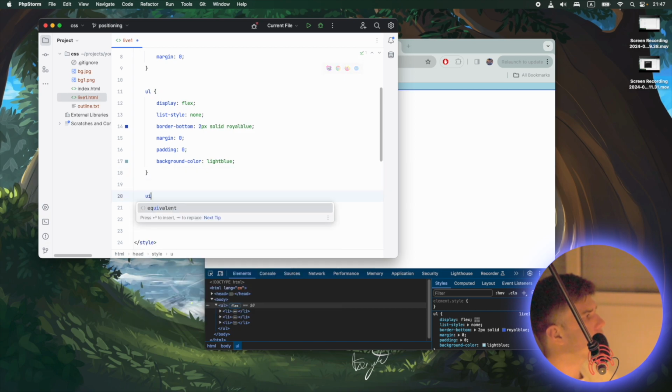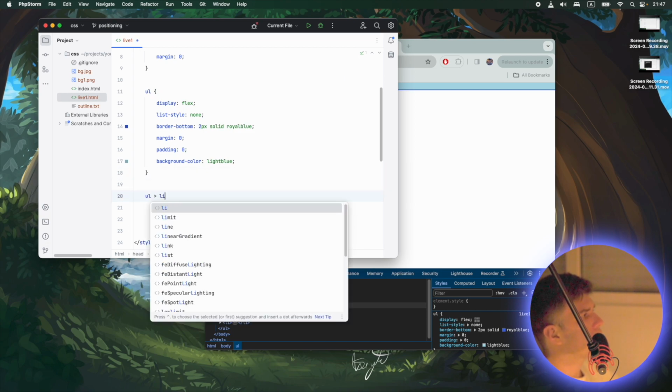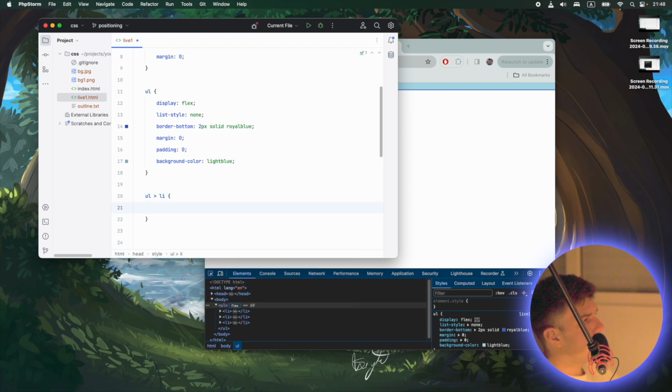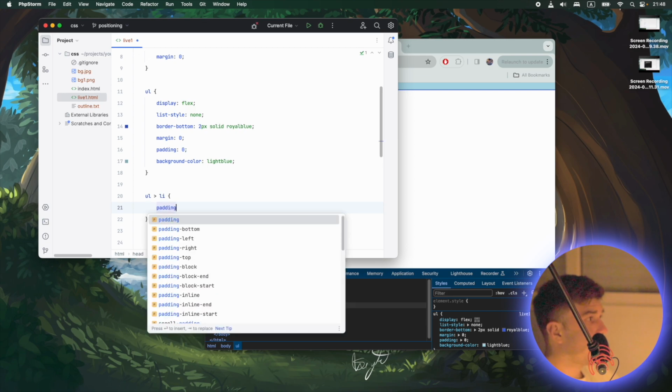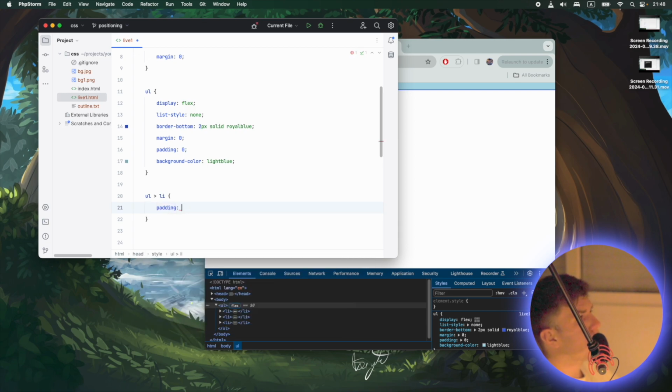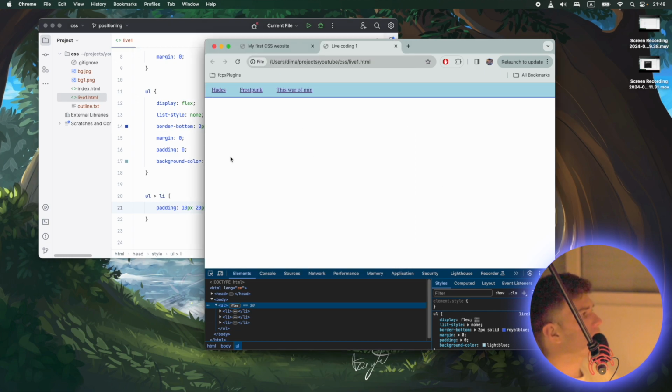But I'm going to use another type of selector. So I will write something like this: UL li, and now let's add some padding to our li elements. I wanted something like 10 pixels and 20 pixels. 10 pixels from the top and bottom, and 20 pixels from the right and left. There you go, this is better.